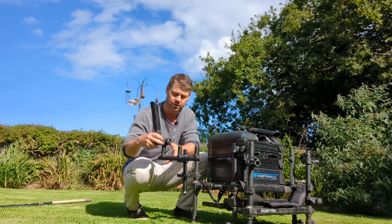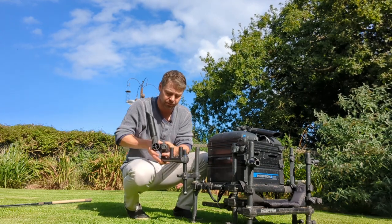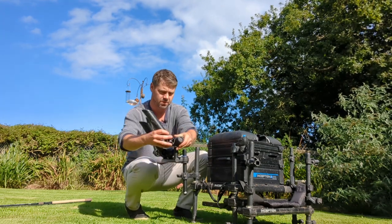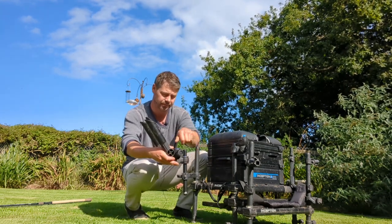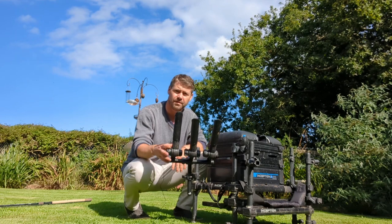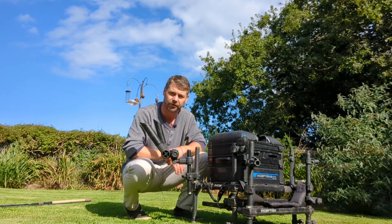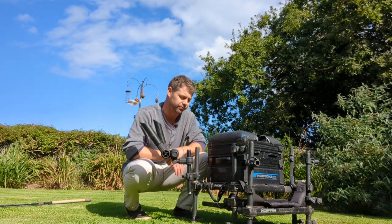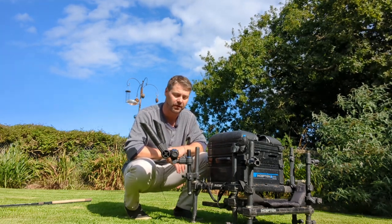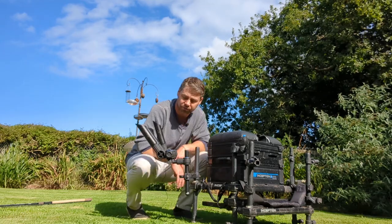Each one of the rod holders is solid and adjustable, and you just put them on - you've got to loosen them off a bit. They're all the same and it doesn't matter which way around they go. Just tighten them up like that and that's it - you've got a three rod holder there for putting your rods in. If I was fishing with the waggler and the method feeder all day I'd use my rods in there, and it does hold them quite well. They don't move around. This arm is just a little bit wobbly in the wind, that's why I've put it on the side of the box.